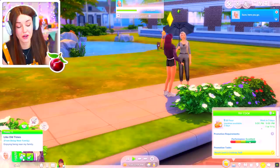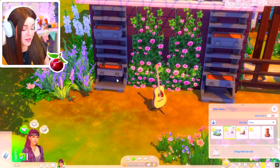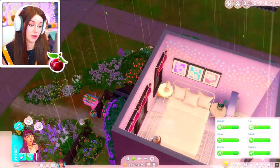Thinking about how you need that university degree if you're gonna compete with him, but we've still not heard anything back. Okay, I did get her to harvest some things from her inventory, so I can plant a few little bits and bobs, which will help us out a lot. And oh my gosh, Celia's here now as well. They can't stay away, can they? Oh, both of them are here, actually. Dylan's here as well. Her family are so sweet.